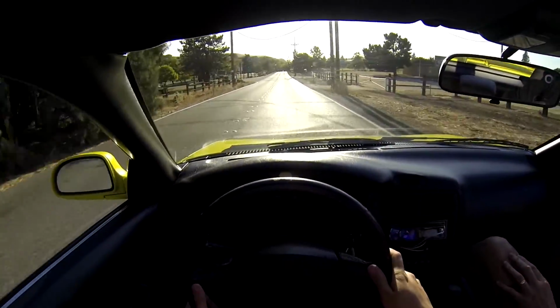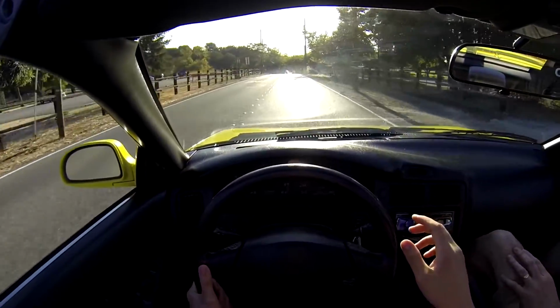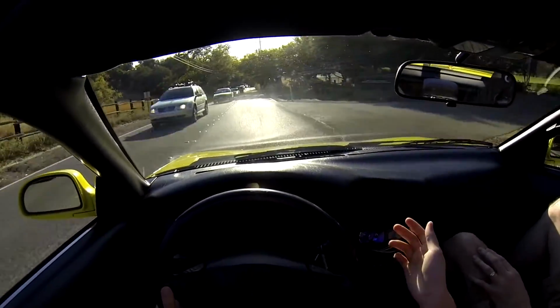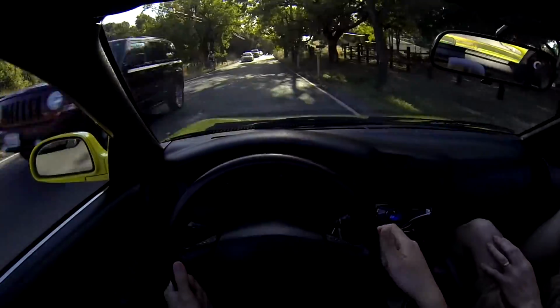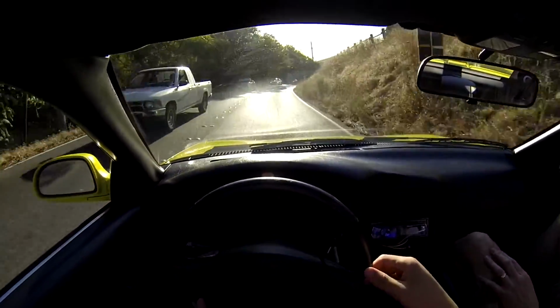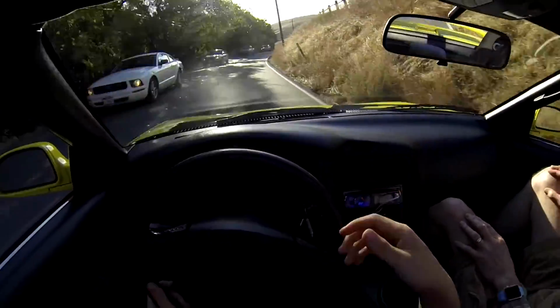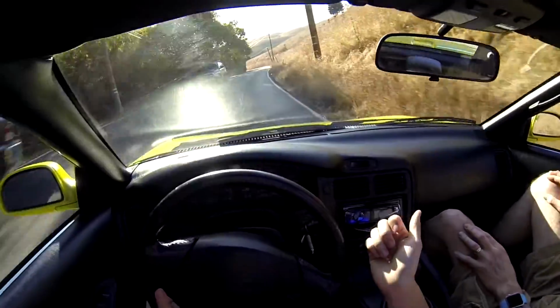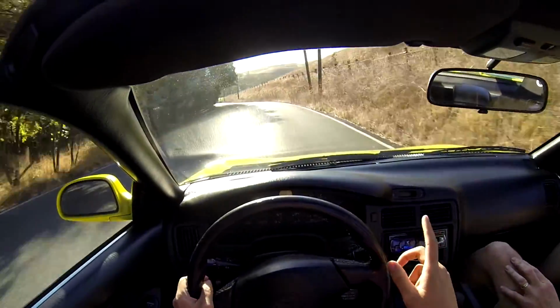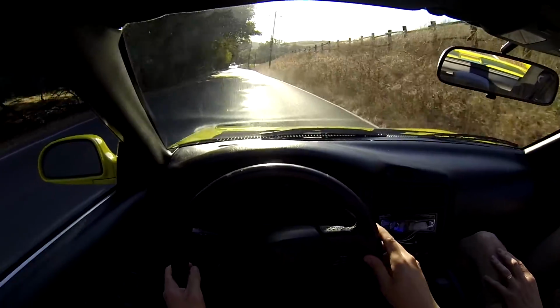Yeah, and the sound it makes is just awesome. It's really cool. It's not something that you get out of a naturally aspirated car in terms of the drama of it and the way it delivers power. And I think the suspension mods, although they might not be the best for daily driving, at least at the current setting you have them at, out here in the canyons, it feels really good when you start pushing the car faster. There's very minimal body roll.